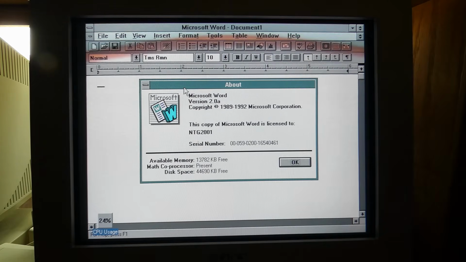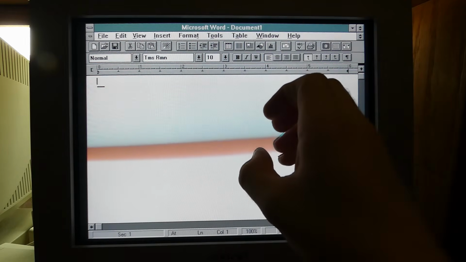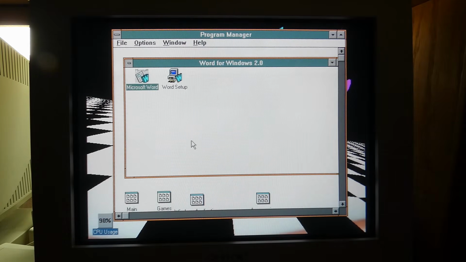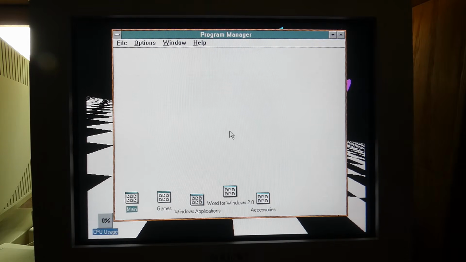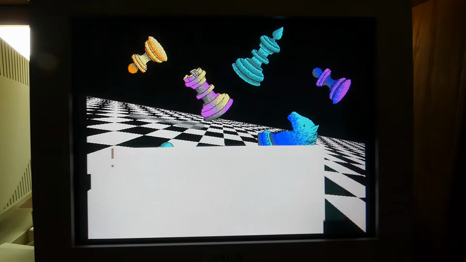Now, this was all part of Microsoft Office, although it wasn't like all one centralized program. They were just all these separate programs, PowerPoint, Word, Excel, that were just bundled in one box together, and you installed them all separately. So I just have Word installed. Now, I want to see if our theming carries over to 95.